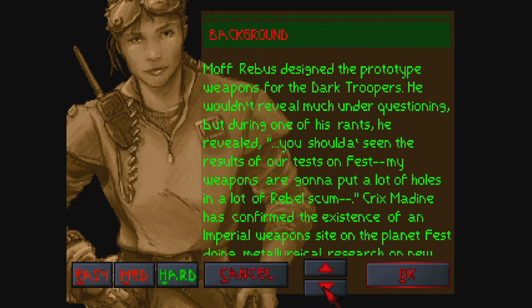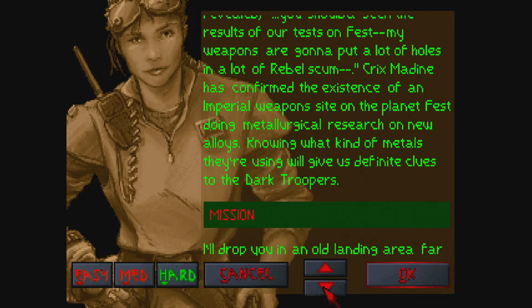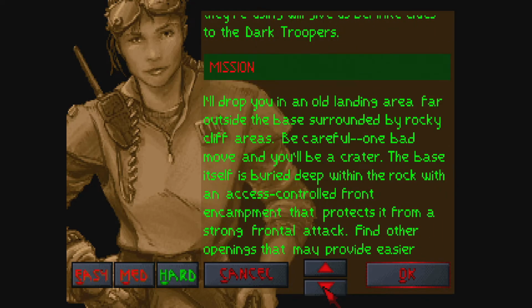This information is discussed with Crix Medine, and he confirms the existence of an Imperial weapon site on the planet of Fest. From what we are told, the Empire is doing metallurgic research on new alloys. So of course, the Rebellion has decided to send Kyle once again in to investigate.